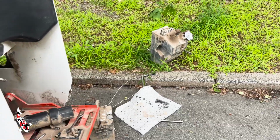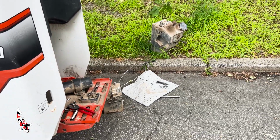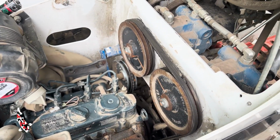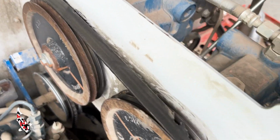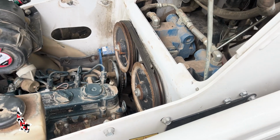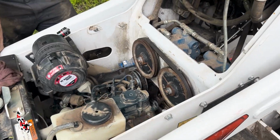So to fix this problem on this MT100, they had to pull the hydraulic tank and the muffler. Now we're trying to figure out how we can make that all align so the belt does not fall apart. See the belt right there, it's all torn up and running against the body of the machine. Robbie thinks it might be a motor mount problem, but I'm sure they'll figure it out.